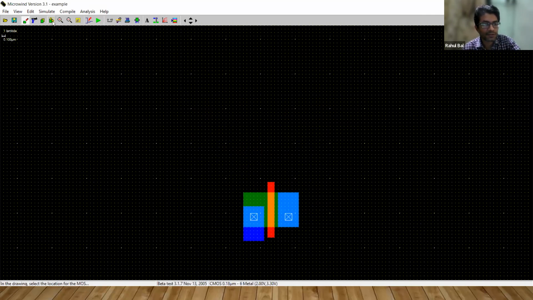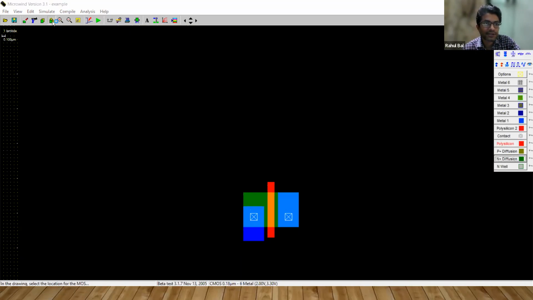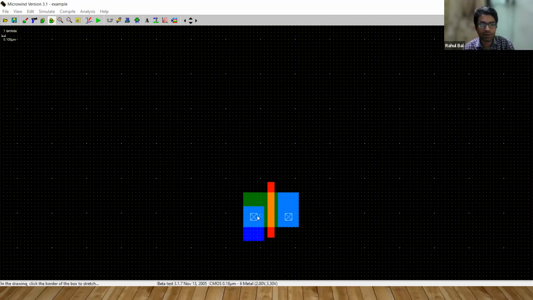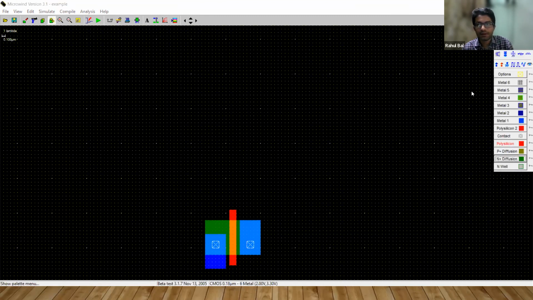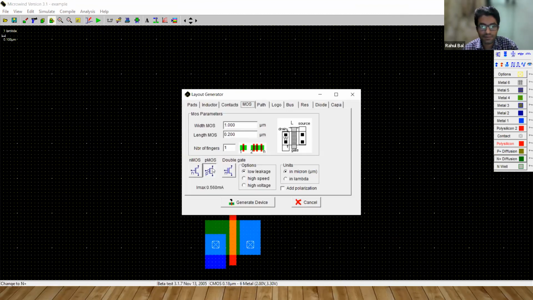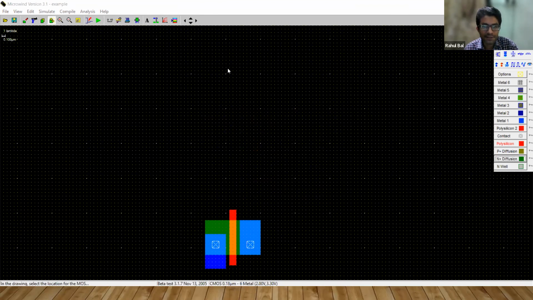Now if you want to select that component, you have to click on this scratch and move option and place it properly. Then take one PMOS with, let's say, a different size, 3 width. You can vary this width and place it here.